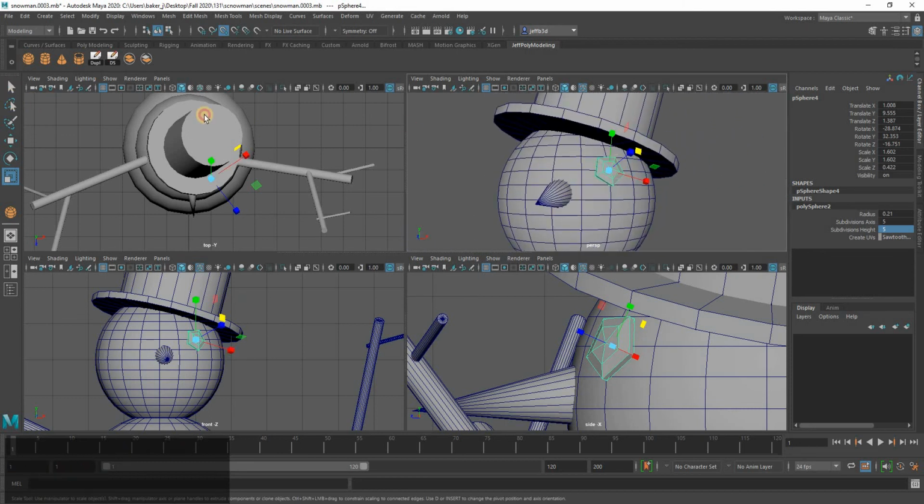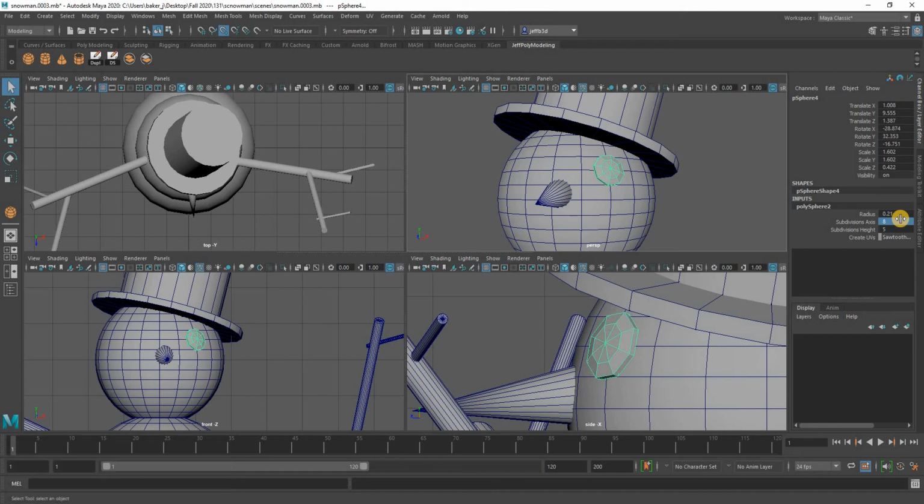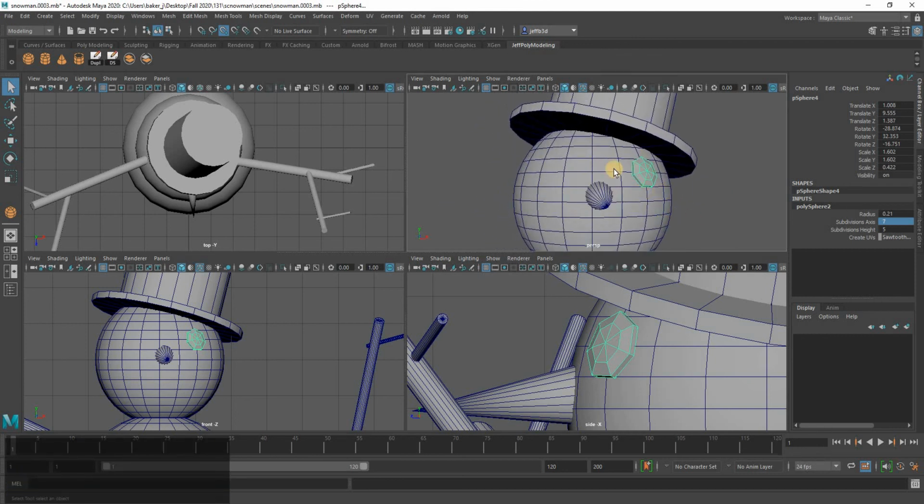And now that I look at it, I think I reduced the amount of subdivisions around the axis. So I'm going to go back to my inputs, and I'm going to find the subdivision axes, and I'm going to make this 10. Like that. Let's make it 8. That looks better. Something like that. I want to make it round, but not real round, maybe 8 or 7. Sometimes making it an odd number is a little more interesting. Something like that.